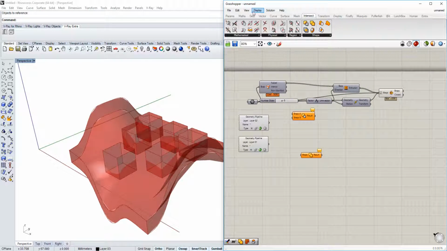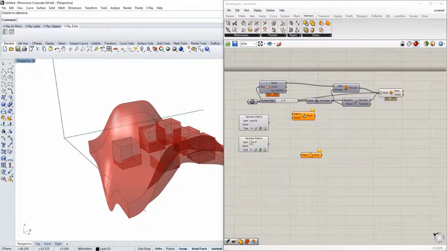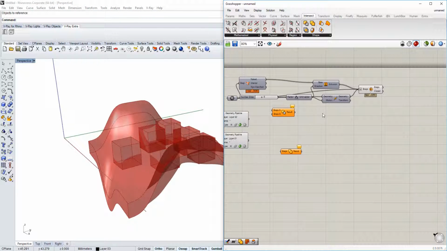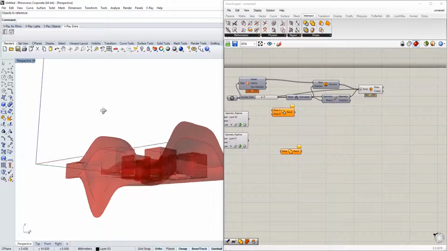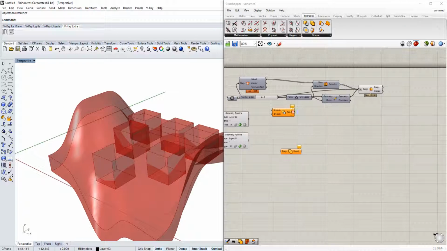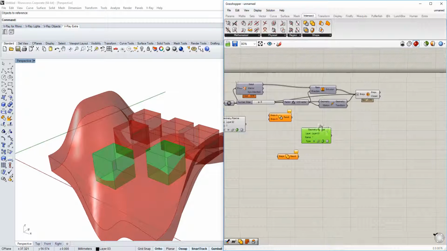And we can go to Display, Preview Mesh, High Quality Mesh, so it looks a bit more the way it should look like. So nice, now we have our base thing, and now we're going to cut out our layer 2, and we're going to add our layer 2. I'm going to cut out our layer 1 solution here.